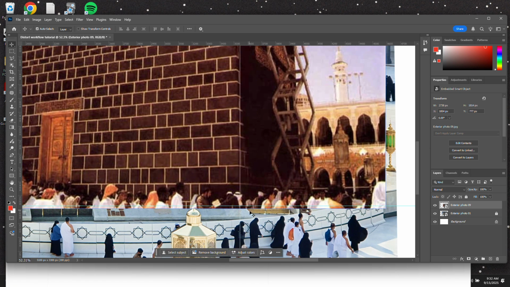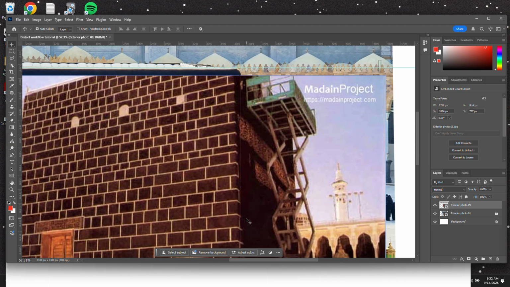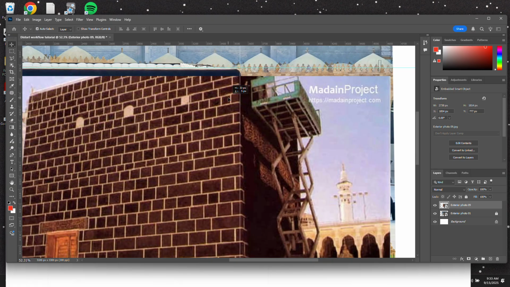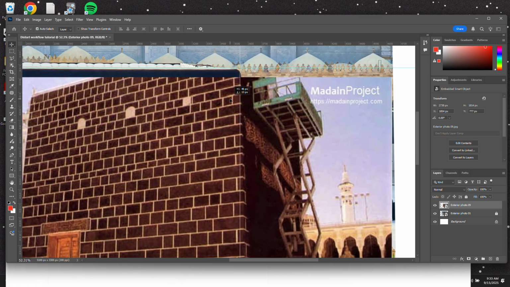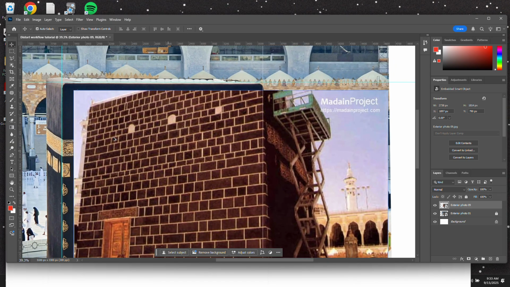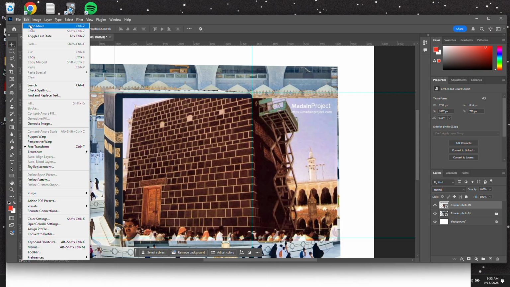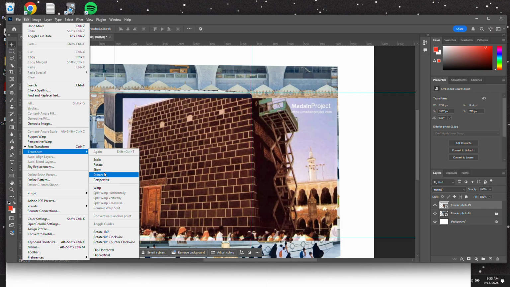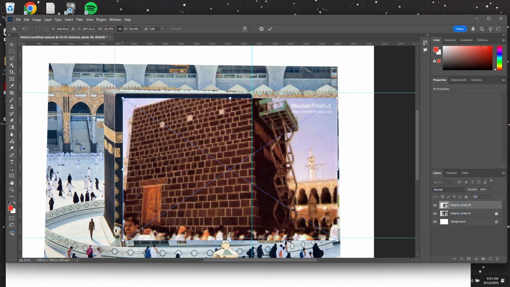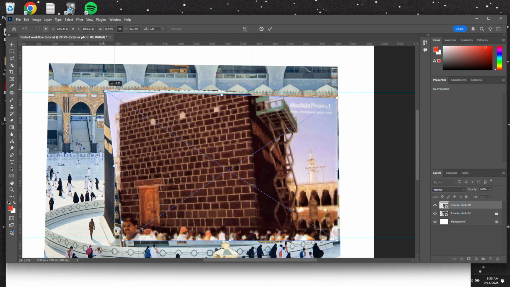So let's start actually with the top, or top-ish, because of the way the photo is and how this is all sitting. It's a little bit more clear where it turns the corner. So just for the purposes here, I'm going to place this right on the corner there. Then over here, we're going to try to bring this across to here. So this is really, at a certain point, a similar process.